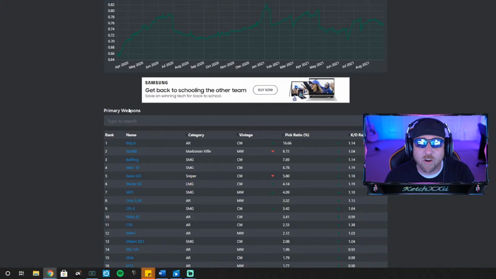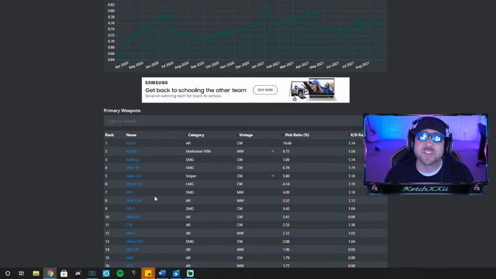I think it or the Kar 98 could easily be two and five. You could swap them up. I think it's more personal preference than anything. Although, like I said, I think the Swiss K outperforms the Kar 98 in more ways than not. But people are just comfortable with the Kar 98, and ultimately you're going to play with what you're comfortable with.